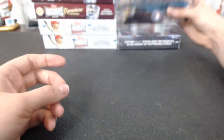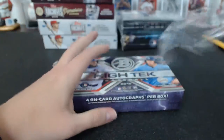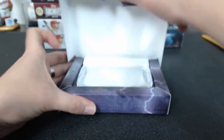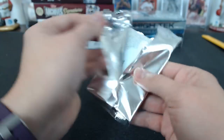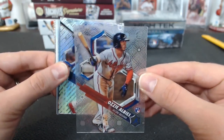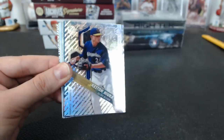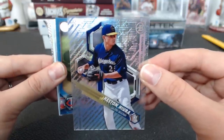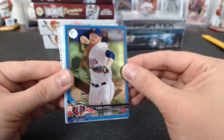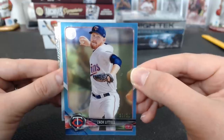All right, now we're gonna do the other one — we have two. I'm gonna do these back to back. Oh, this is 18 though — it's not gonna help. First time I've opened these at 18. This will be different. Ozzy Albies — Pattern One. Nice rookie — Nick Williams, Pattern Two. Also a Pattern Two. Oh, Zach Littell — 16 of 25, one of those acetate bone variations. Guess who it is? For Minnesota!